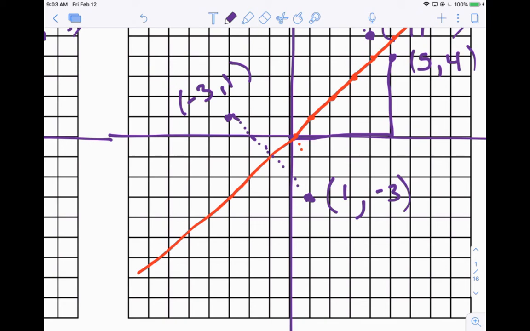So even with negatives, we see that inverted point. We didn't change the signs on anything, but by jumping over this red line, we have changed spots, right? Now, with any reflection, if you are on the line, you should stay the same. So what about this point negative, well, yeah, (-4, -4)? When you switch the values on that, what happens? You get (-4, -4) because they equal each other. So even so, we can still invert there.